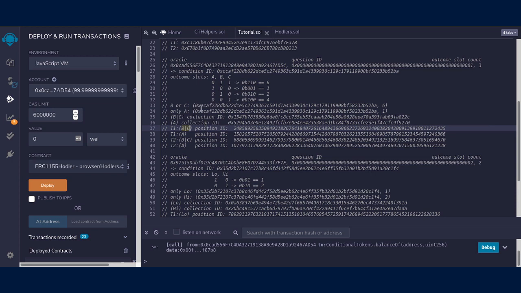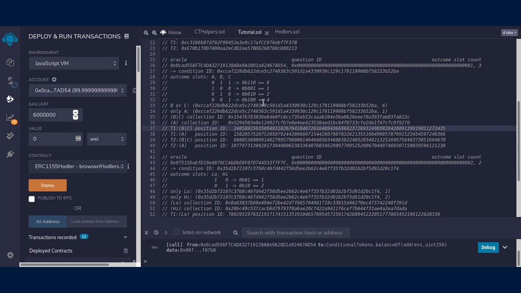So for example, if I had a conditional token with this position ID that indicated that it is worth some amount of the T1 token when outcome B or C occurs, then when the oracle for the condition submits a result and B or C is the outcome that receives the payout for the condition, conditional tokens with this position ID can be redeemed for its backing collateral token.